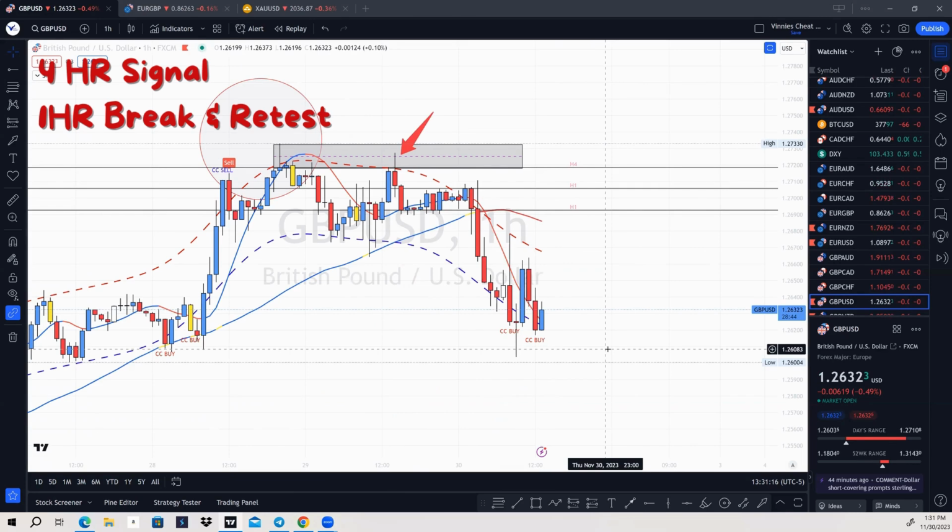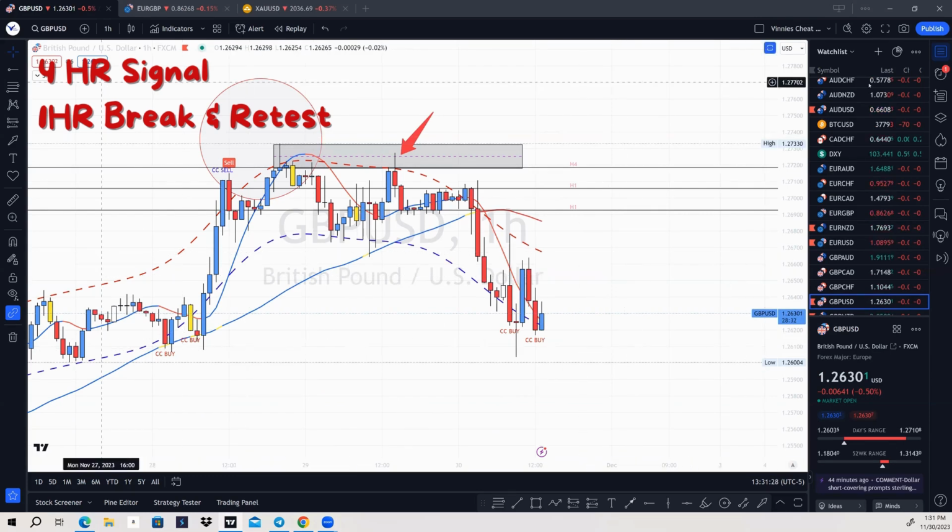Okay. So this happens over and over again in the market. That's your break and retest. So now you know what to do once you get your 4-hour signal. Once you get your 4-hour signal from the HPS scanner, we only take signals off the scanner because those are the high probability setups. Or when price goes outside of the band, then we simply wait for that 1 hour break and retest.